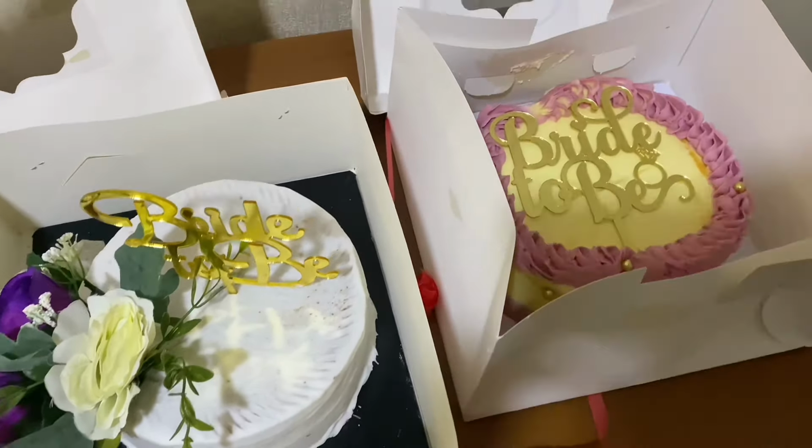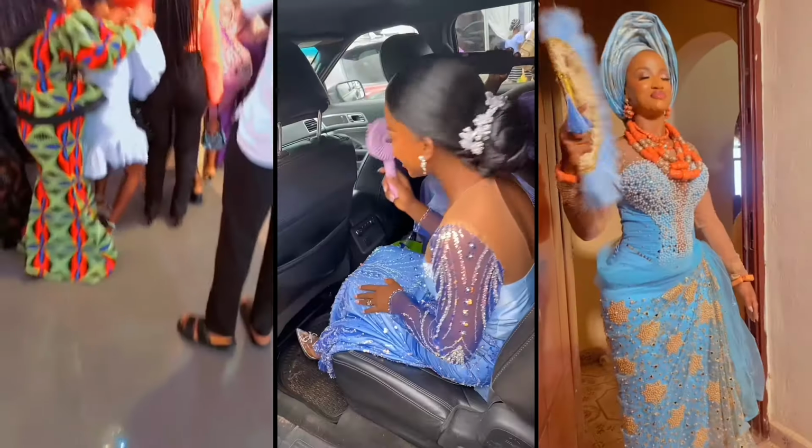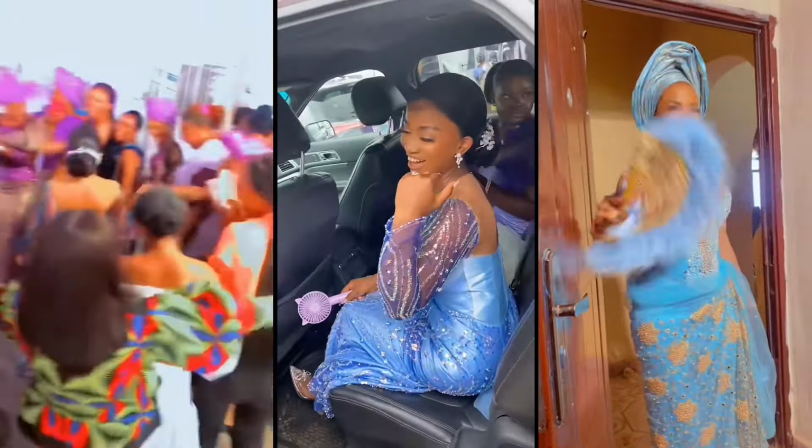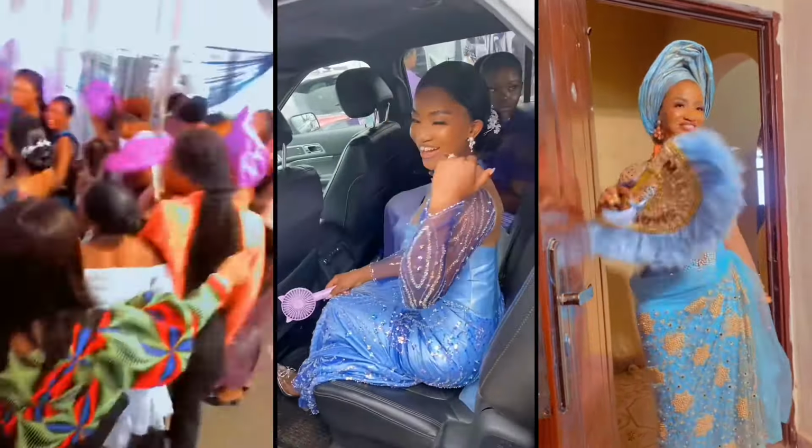When I tell you I wanted to change my mind last minute concerning this wig, like, it was not comfortable. Like, I just hated the feeling of a wig on top of my head. It was just stressing me out. If only it's a glueless wig. Yeah, I've worn glueless wigs before and they were very okay. But you see this frontal? Frontal is not for me. I will not try it again.